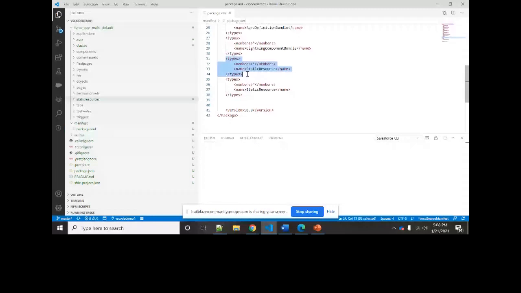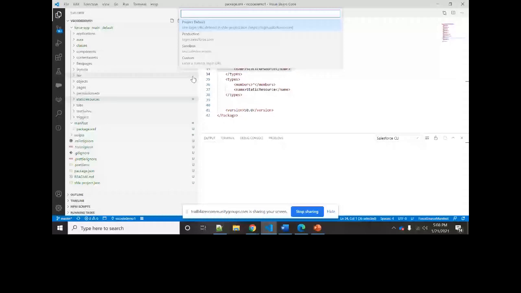The next question: say for example, if we need to switch the org from VS Code, we can do it. We can just click over here, and on clicking we get an option to authorize an org. If we click authorize an org and follow the same process, with what kind of login URL and what name and all, it will again prompt us with this kind of window where we have to log in and authorize. After that authorization, we can come back to the package.xml, right click over here and take the updated code of the new org.